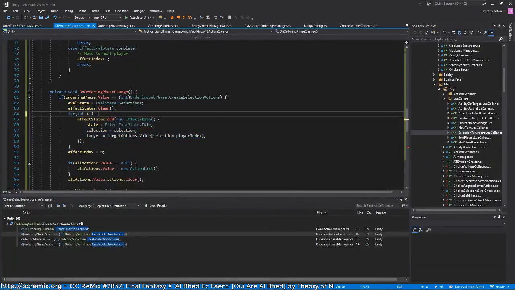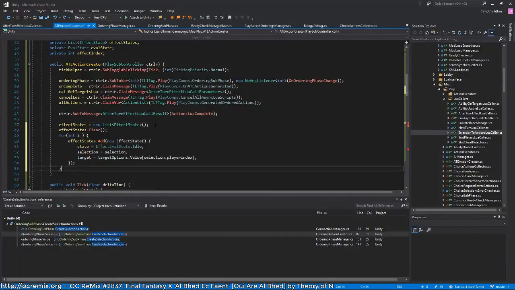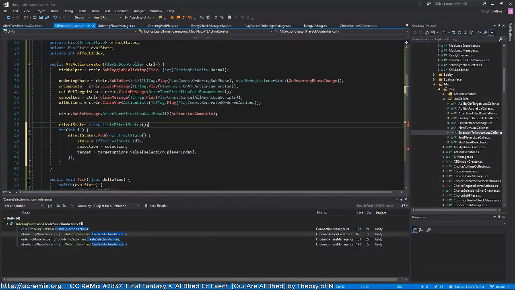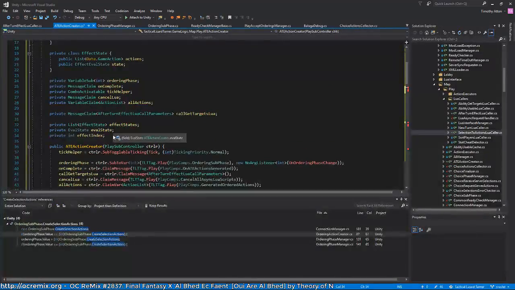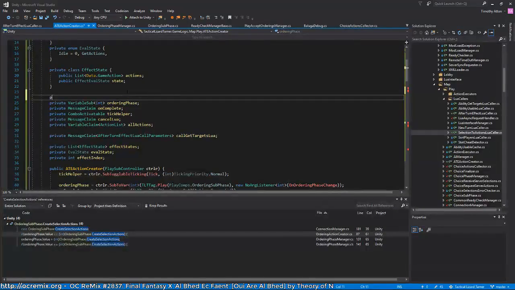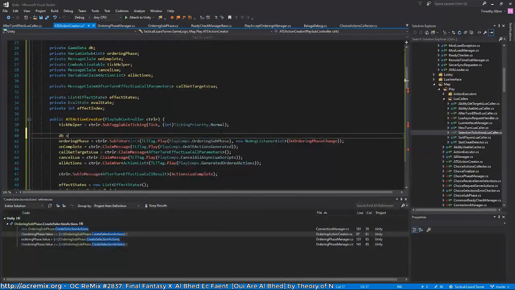Well, I'll leave it because we will need to loop through it to set the states to empty. But right here we can go ahead and create all the states. So I list the database. We don't have that reference. So game data. That's obviously where the after turn effects are all stored. Oops, that's the wrong way to get that. So controller.